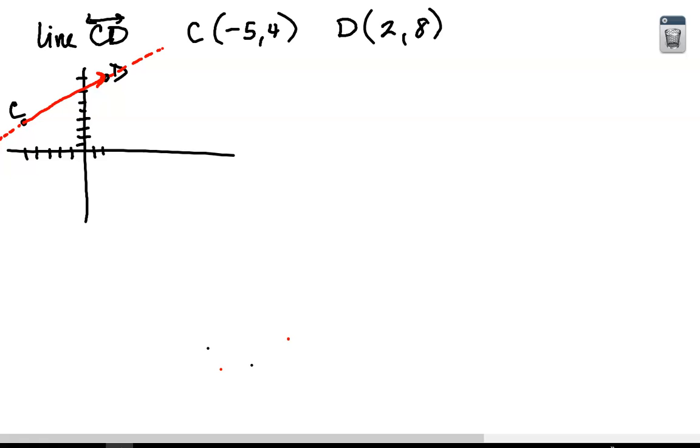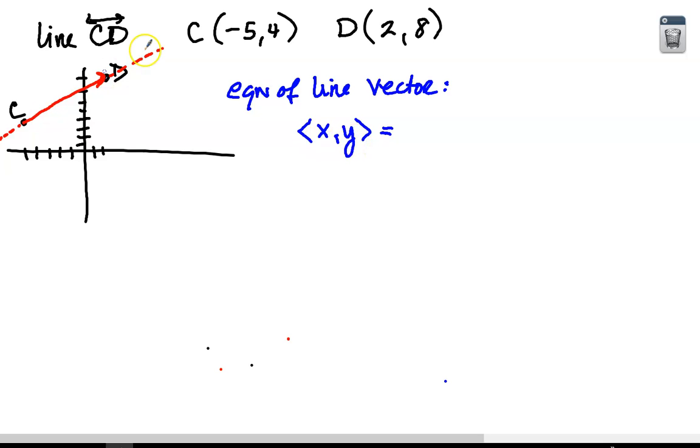Okay, so let's start by writing the equation of the line in vector form. The vector equation of the line would be, and here's what you can say, xy equals. That means that, yes, you get a vector, but technically you're getting points on the line. You could also put CD here, same idea. We need to get out to the line. Again, if I call it CD, I tend to go out to that first point that's listed, but you could go to D. I'm going to go to C.